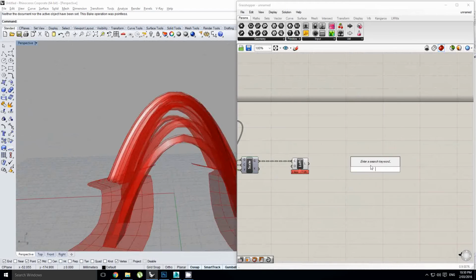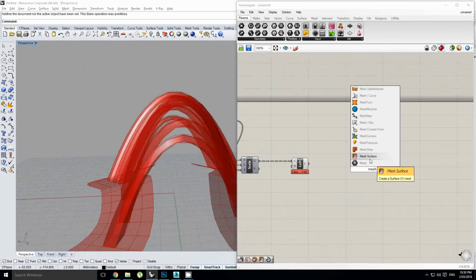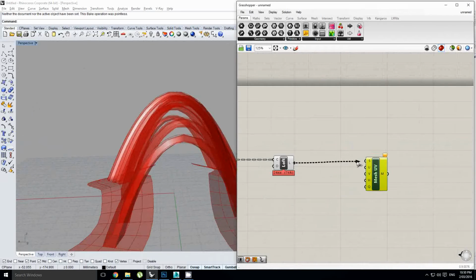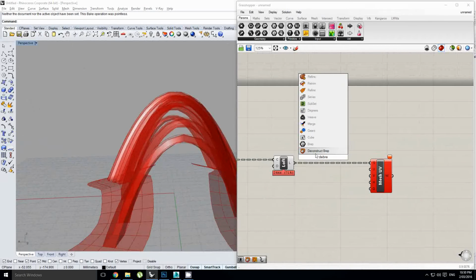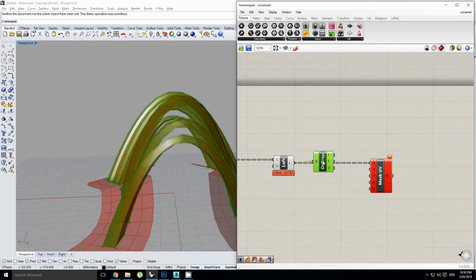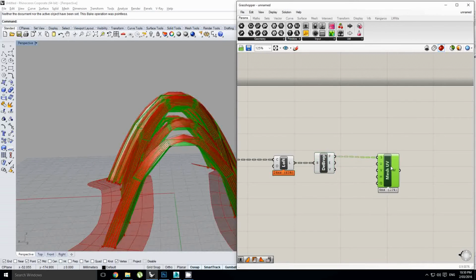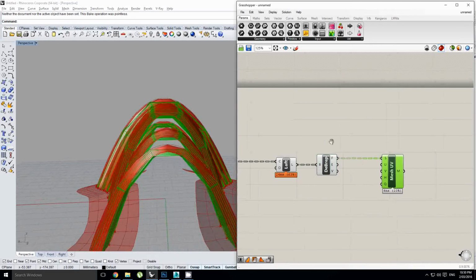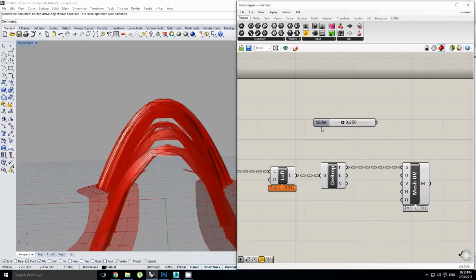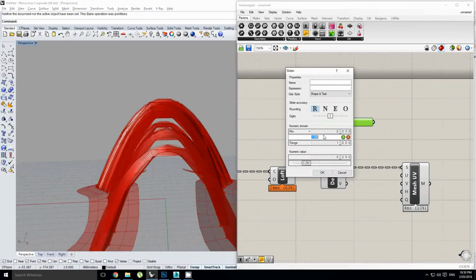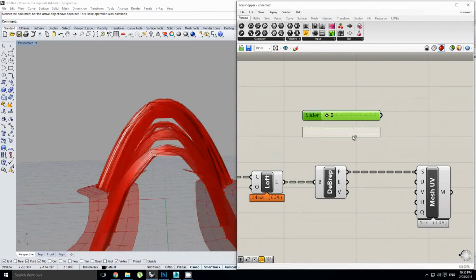Now what we need to do is we need to use our mesh surface component again, and we won't be able to use it straight off the bat because these are all B-reps. So we're going to use our Deconstruct B-rep component, plug it in, and now we can mesh surface. And I need to plug in 2 sliders, one for my U and one for my V. I'm going to set this to a maximum of 10, although 10 might be a bit overkill.